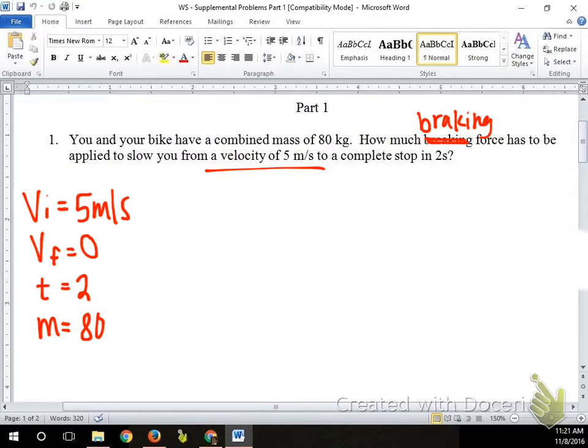Okay. Let's set up our free body diagram here. We assume that we're traveling in the positive direction, so our braking force would be going what direction? Left, right? It would be opposing our velocity, so we're just going to call that F sub B for brake. Gravity is always acting. Are we on a surface here? Yes, which means the normal force is acting. So that's what our free body diagram should look like.